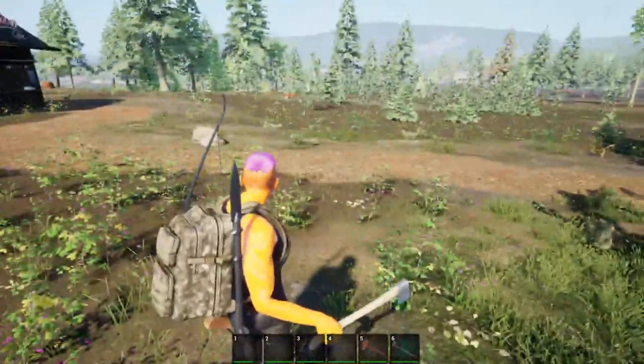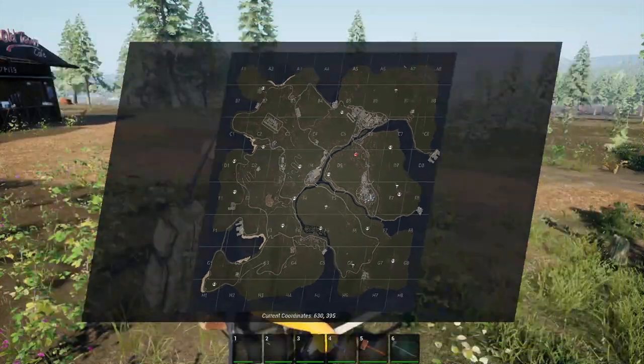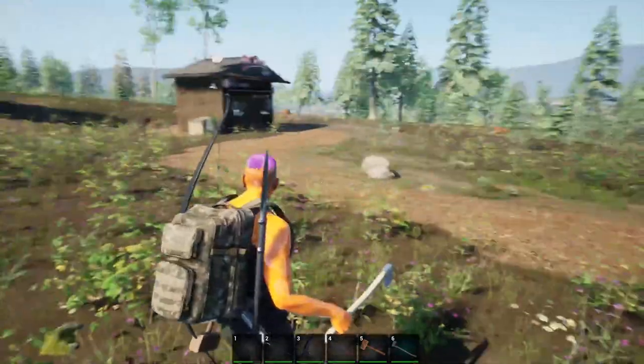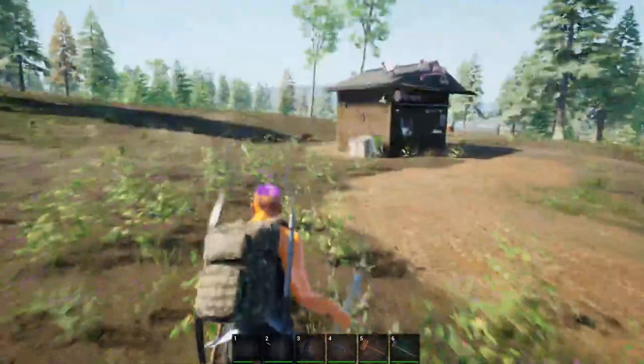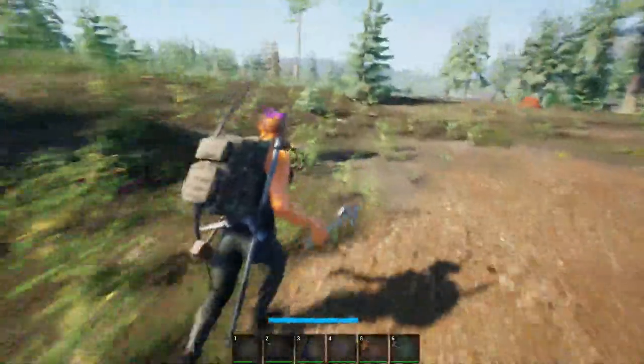Don't know where we should build. Let's see, where are we? D6. Think somewhere close to water would be good. Maybe we should head over here. That way? Or is it that way? Yeah, that way. We're pretty close to mining too. Oh well, clay.